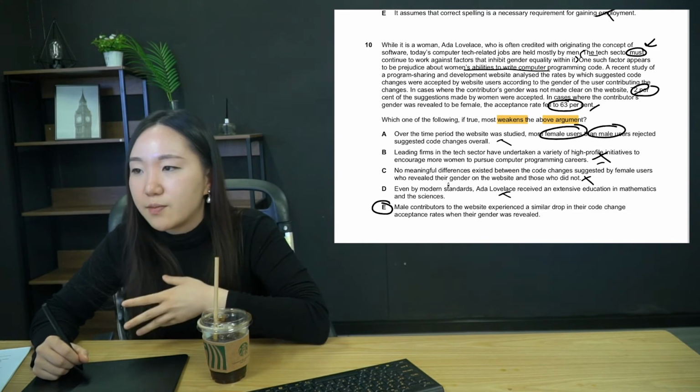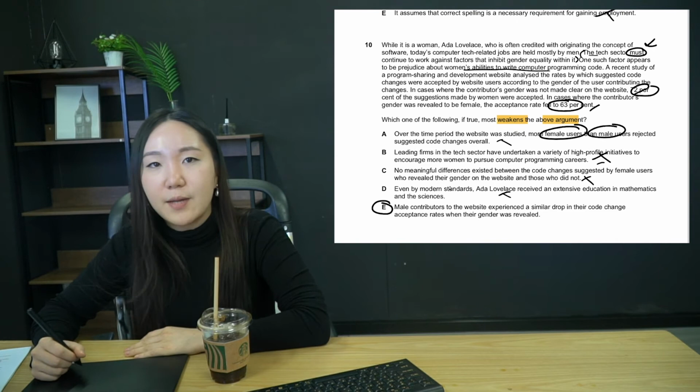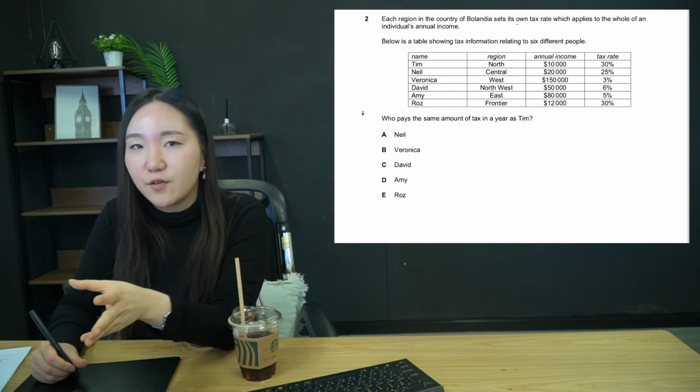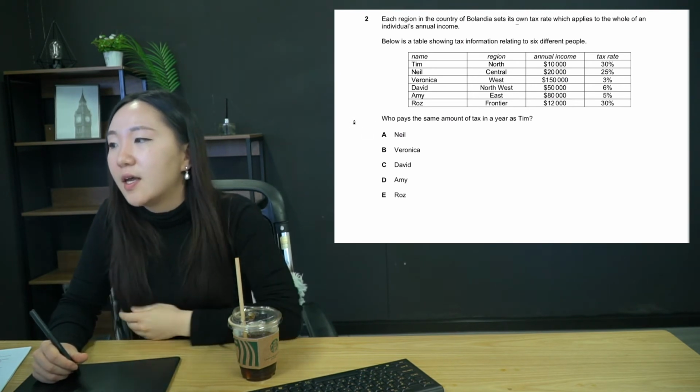I am just going to move on to some problem solving questions now, and then maybe finish the rest of the paper later. These ones are not as repetitive as the reading questions, but once you understand what skills they're looking at, you just need to remember what they're testing, think what they want from you here, and then figure it out that way.